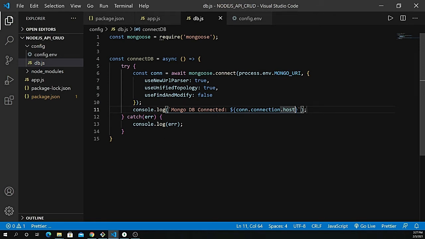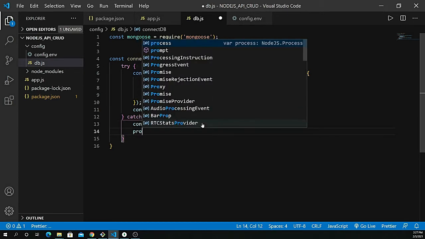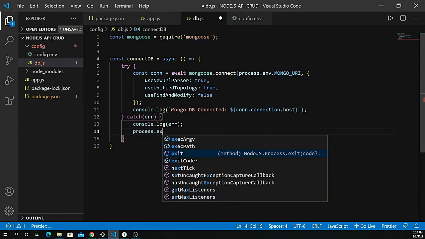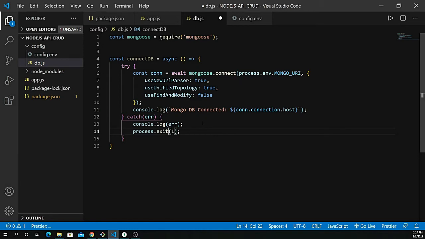Okay, now we have set up the connection. If there is a connection, we can bring this in and show it in the console, and if there is an error, it will show us the error, and we need to stop the process. And in order to stop the process, I just need to use process.exit and bring this one here, right? Okay, so that's how we can end the process. And the last thing that we need is to export the module. So module.exports equal to the name of that variable, which is connectdb. All right, so that's fine.